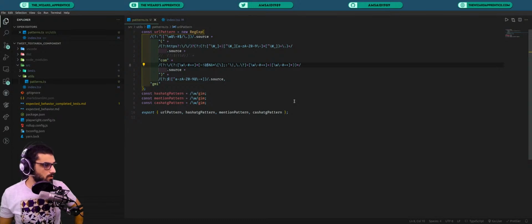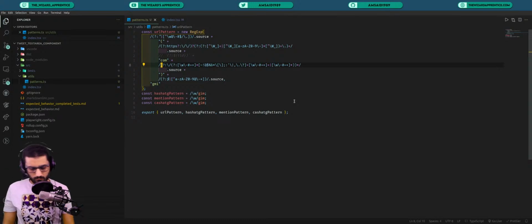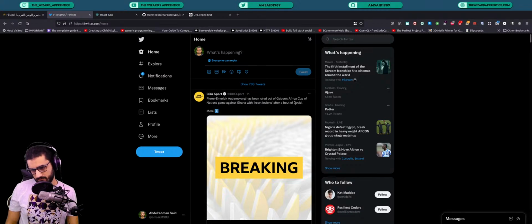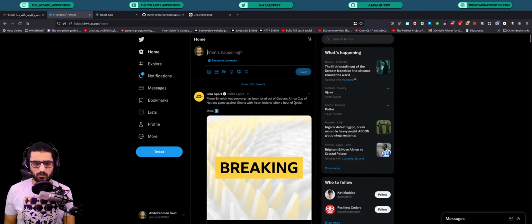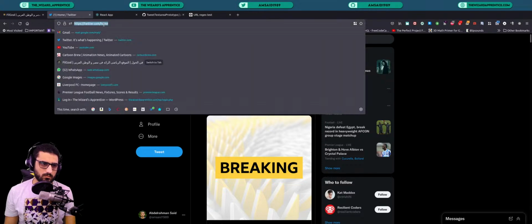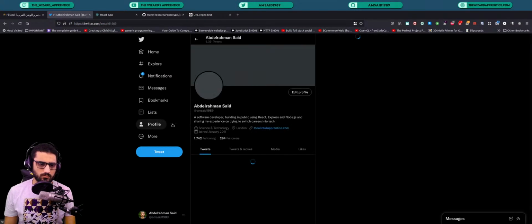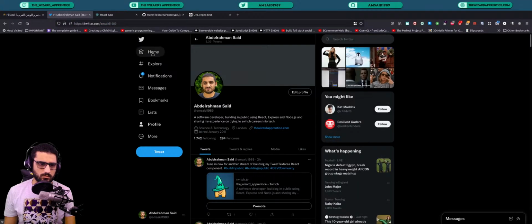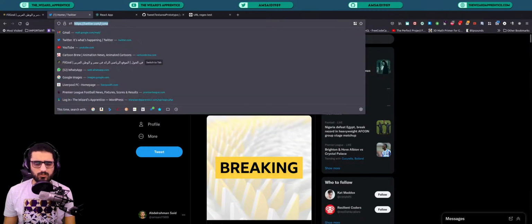Okay, so another thing that I have found out about how URLs work, and how Twitter ends up highlighting them, is that for the subdirectories, which is basically anything that comes after the top level domain, something like that, or if we go to here, something like that, all of that is called the path or subdirectories.